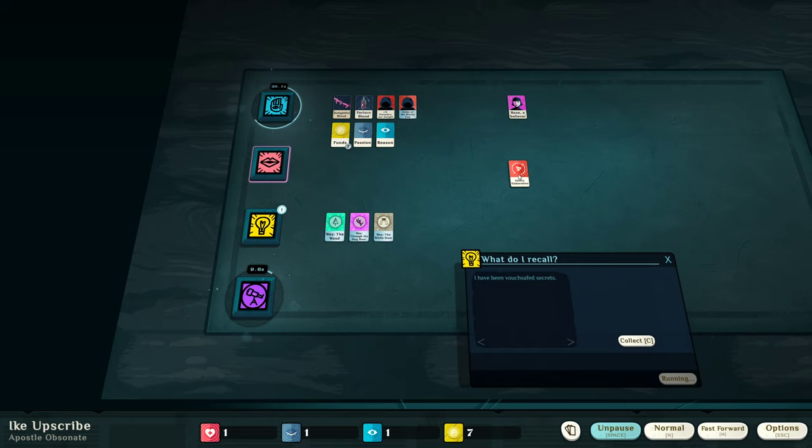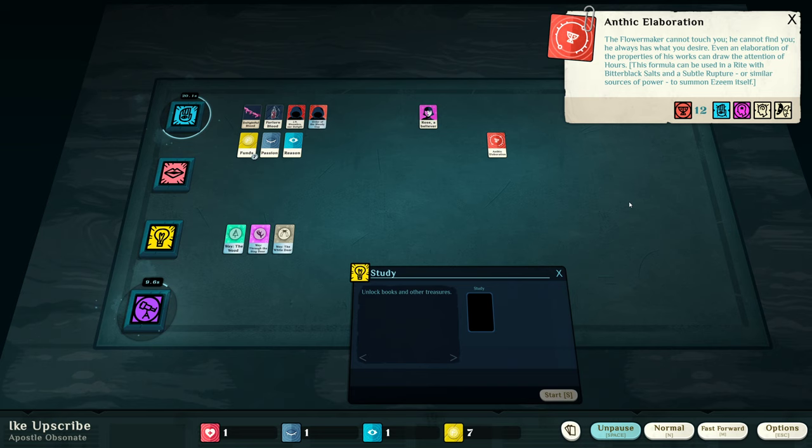Now, you know, every once in a while that's not going to be a problem, but of course there are also the stories of cult leaders or these very significant figures who neglect themselves to a point that they meet an unfortunate end. And this, I think, is usually the ending that most people who are new to Cultist Simulator run into. Of course, we also wind up with a decidedly different set of circumstances at the start, and we are given the Anthic elaboration to start with.